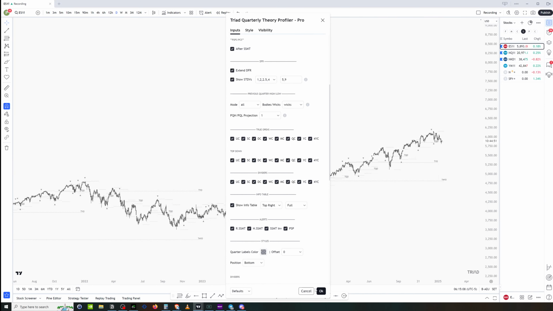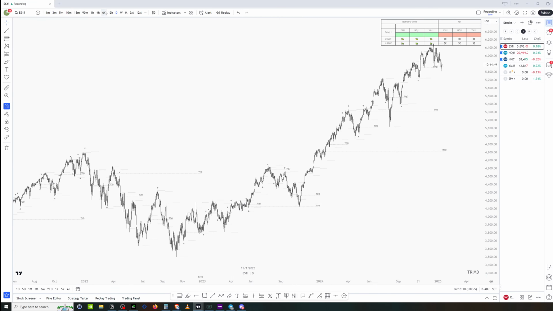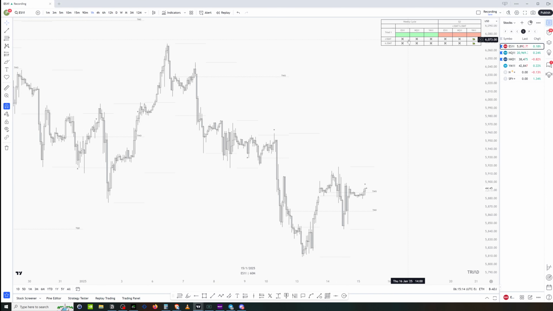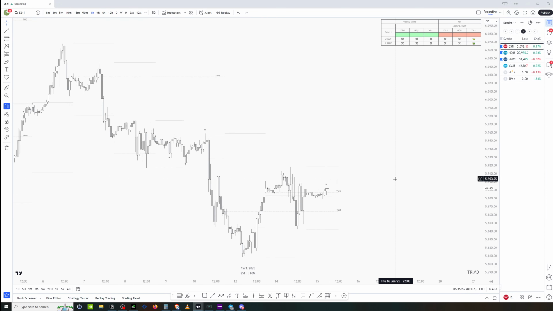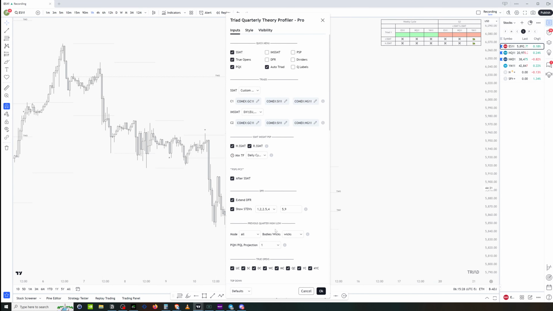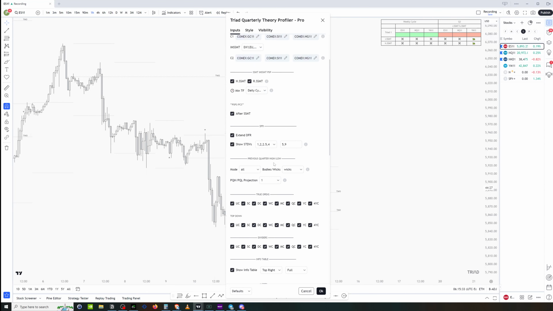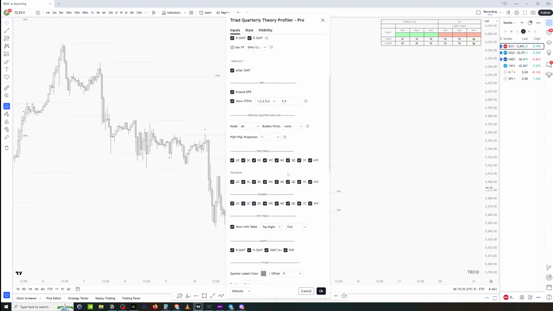The table is actually quite beneficial. It tells you which one's total souped, which one hasn't. Basically, it's just showing you what cycle you're on, what quarter you're inside of, what sequential SMTs have happened, and where they have happened at. And then I prefer this small one, which is the compact version.